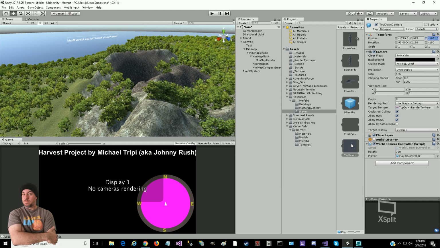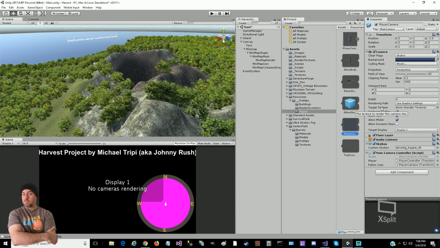Now if you look here, a camera that is not, let's compare to our main camera here. Look at our main camera. See, this is actually designated as main camera. It's a special tag in Unity that will automatically get your perspective view off the camera, and it'll show whatever is in it.